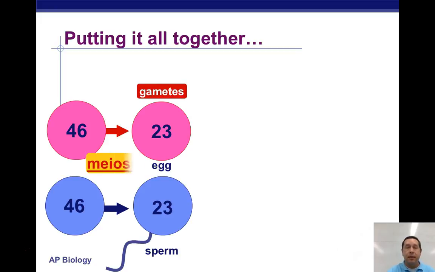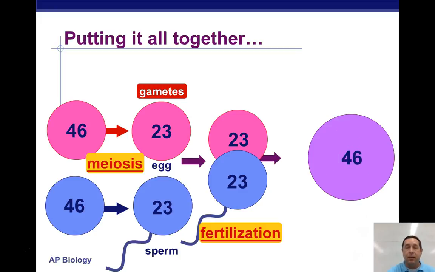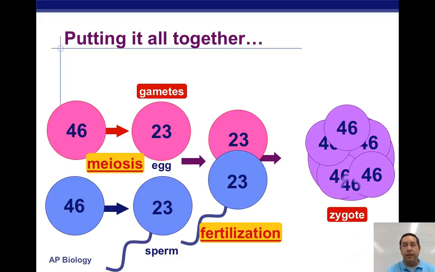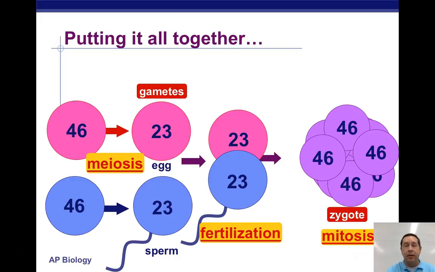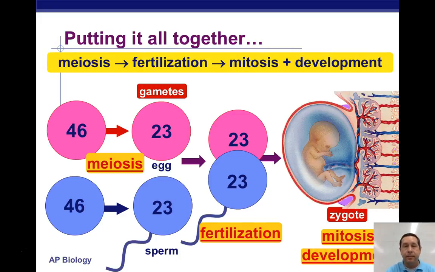That happens through meiosis, like I said, and then during fertilization, the diploid number is restored when the two haploid cells fuse into one cell. We call that a zygote, or fertilized egg. Then it starts to divide, goes through all the stages, and we get a new human being, and that's going to be the result of mitosis. This is how we build a new person.